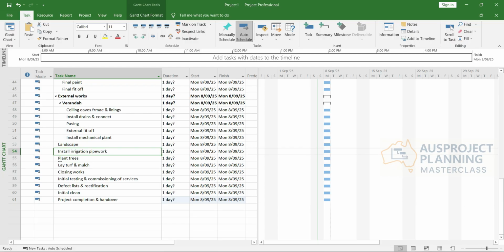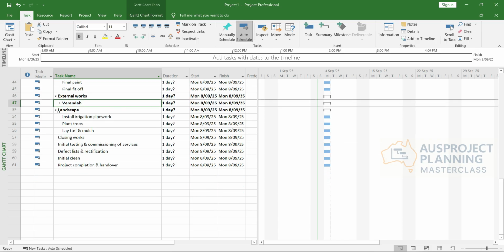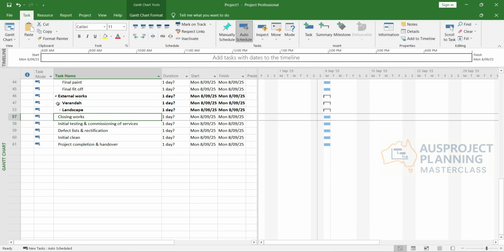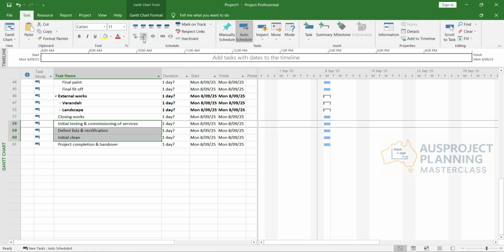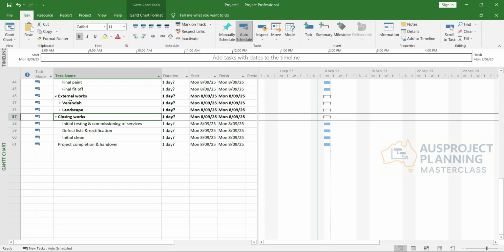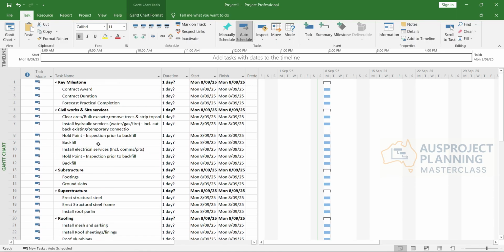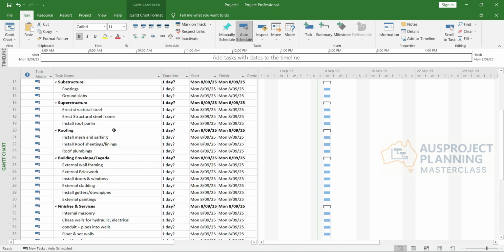Right, so we're just going to indent what is related here. So these three under landscape. Right. So we'll make sure that the veranda is the same level as the landscape. If you notice here, landscape is on the left at the same level as external works, but in reality landscape should be under external works. So what you can do is just indent this, and you can see the veranda is the same level as the landscape, right? And probably closing work, I'm going to make sure it's the same level as external work. So I'm just going to outdent that. This we're going to make into a child. Yeah, closing works and external work are at the same level, and project completion should be at the same level under the closing work.